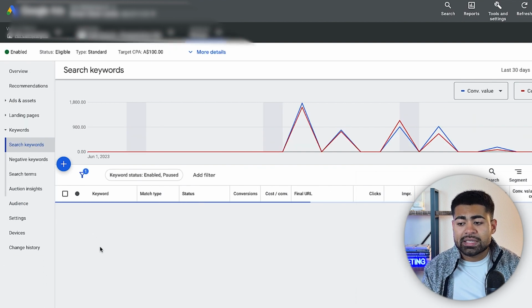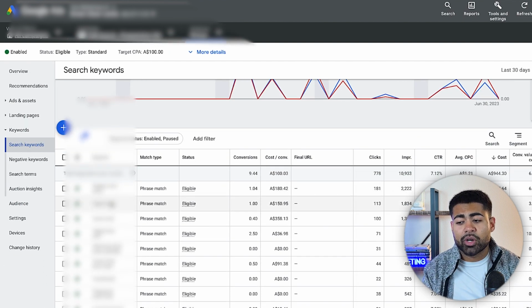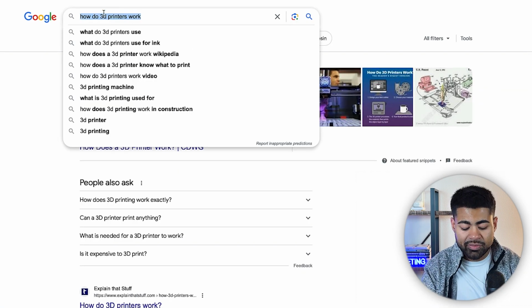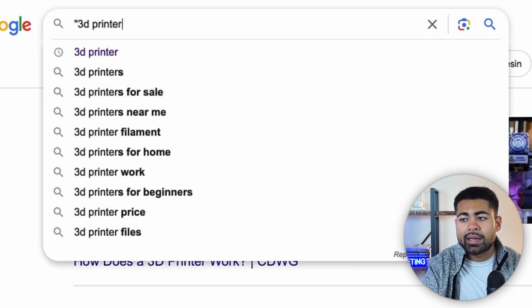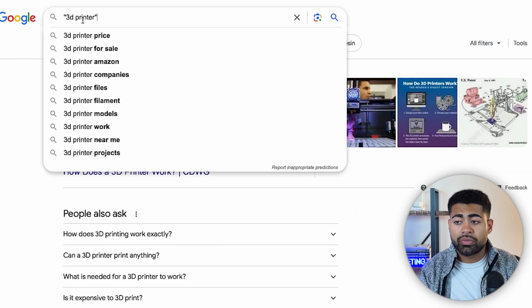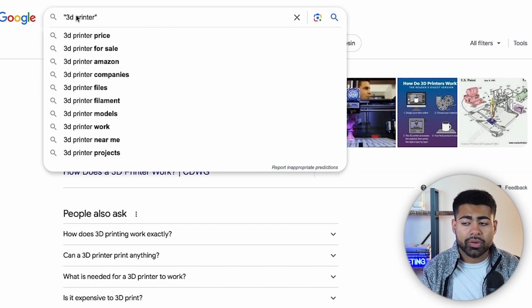Whatever your main phrase is that you write, for example 3D printer, and phrase match, by the way, is written in quotation marks, you would end up ranking for keywords that include your main word. So if I were to write 3D printer, there is still a potential that I might rank for the keyword 3D printer price or 3D printer for sale.